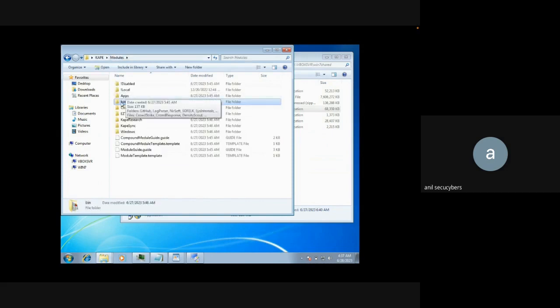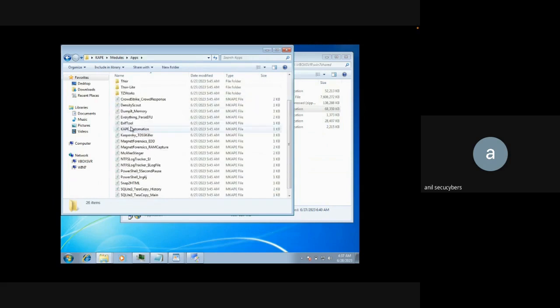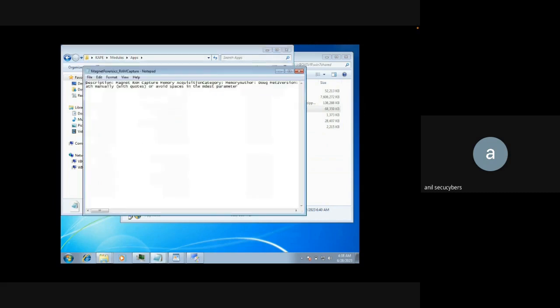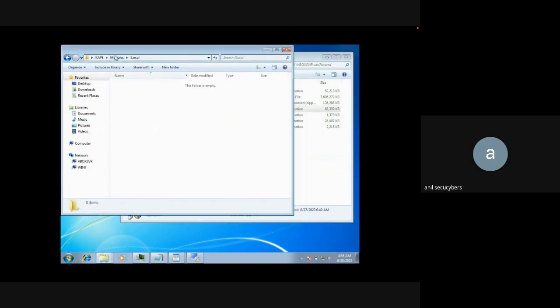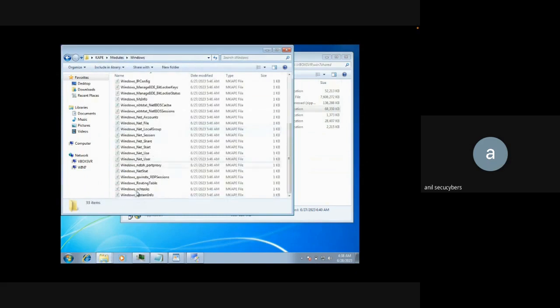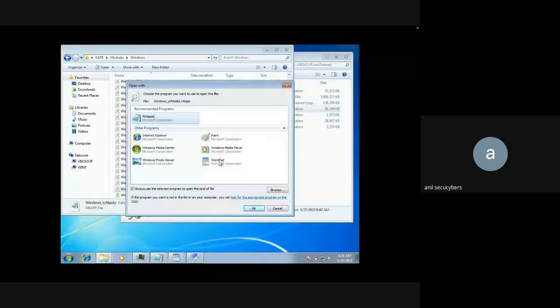And after that, I'll explain the bin folder to you, what that means. Okay, let me just open this one. Let me see if it opens with WordPad.